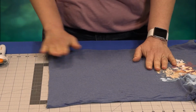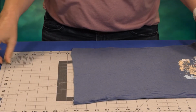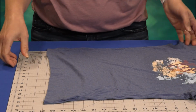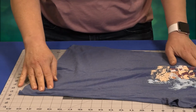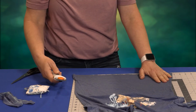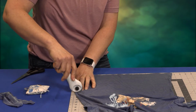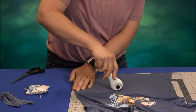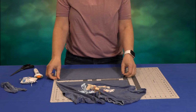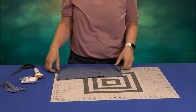Okay, so now we've got a nice hemless shirt, and we're going to measure 8 inches. This board that I also borrowed from the Wando Mount Pleasant Library Makerspace has measurements on it, which is awesome. So I'm going to measure 8 inches, put it down there, and then cut it straight across. Start at the 8. Watching my fingers, as straight a line as I can. Okay, let's see how good I did. Woohoo! Okay, so we're just going to be using this bottom part. This bit we don't want, so that's gone.